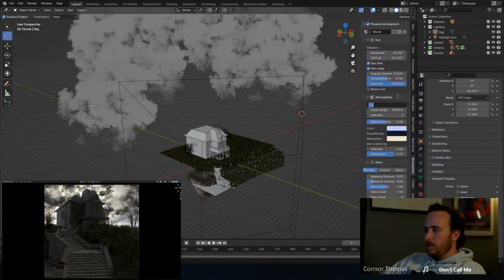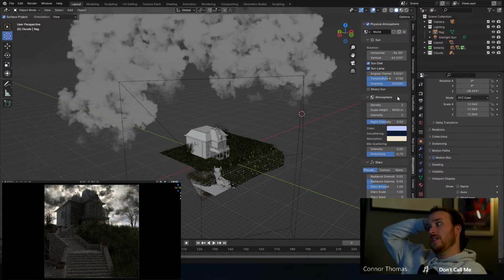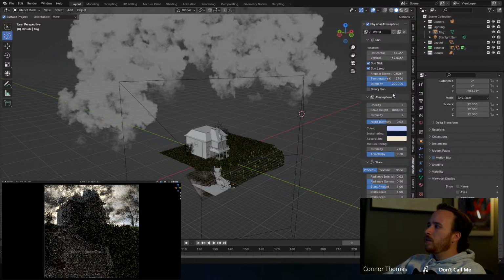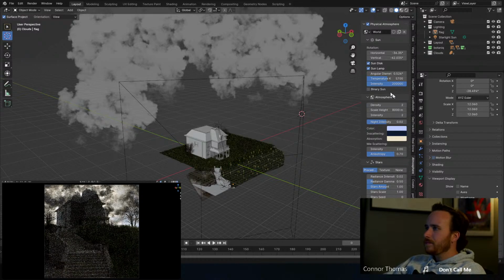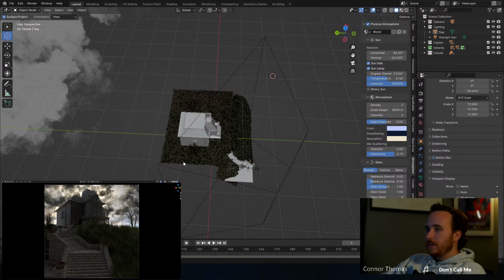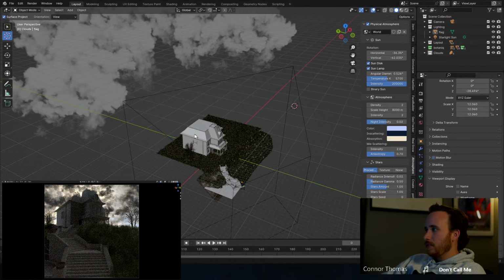Point 2, let's increase the density as well, just overall increasing the density. Working with clouds is difficult because it really slows everything down. That's why I haven't added the fog in yet, but we have to do all the shading first. So I'm going to turn off the clouds here momentarily once we get the lighting in the right area, and then we can really start to focus on that aspect of it.